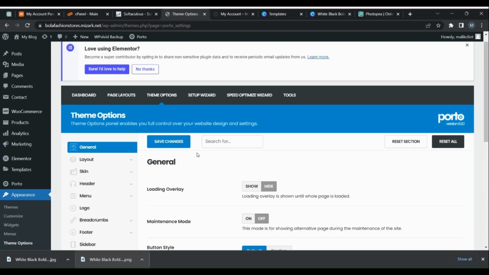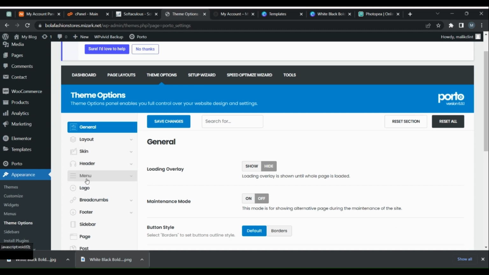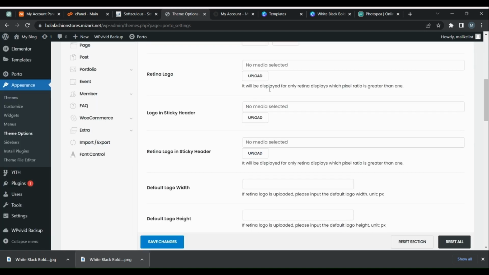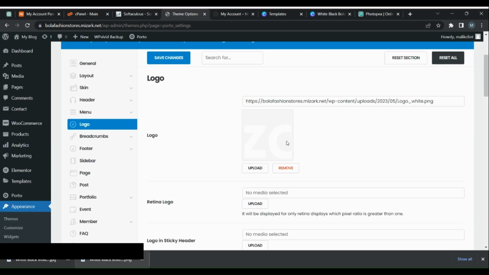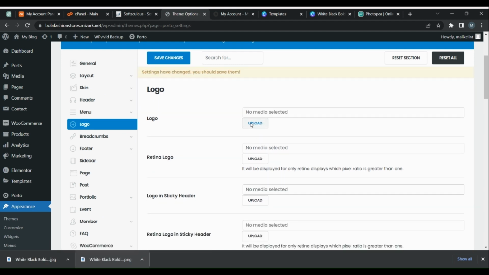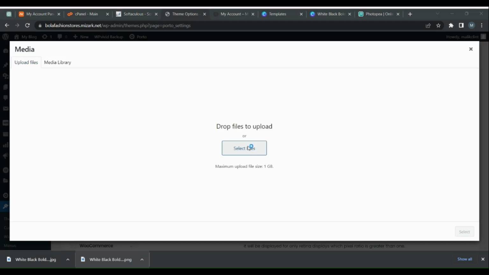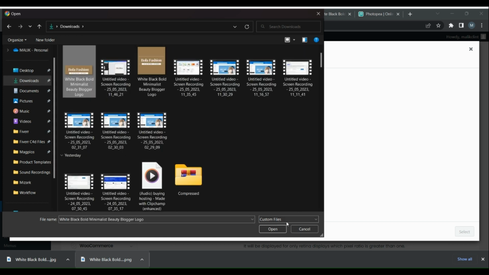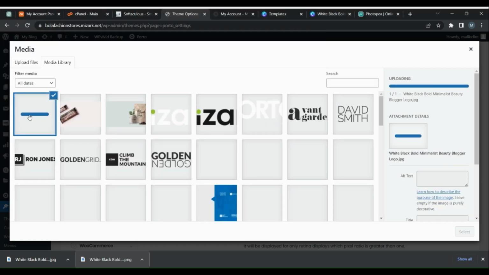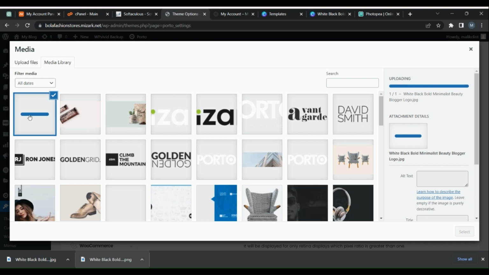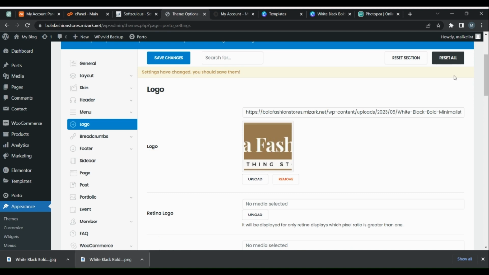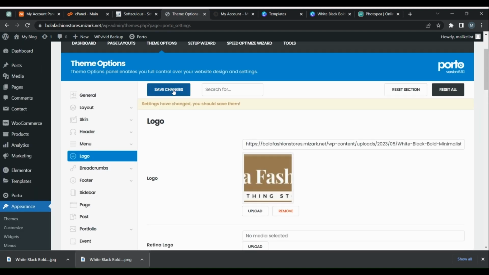Okay, so what we need to do is then come over to logo, just by the side panel, just hit logo, and then we can replace this logo with our website logo. All right, to do that, we'll say let's remove this one and upload our newly designed logo. It is our logo. So once we upload that to our website, just select it. So it's to upload the logo and make sure you just hit save changes here.